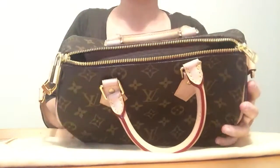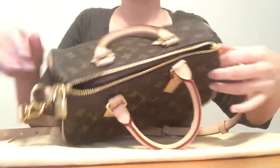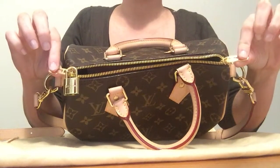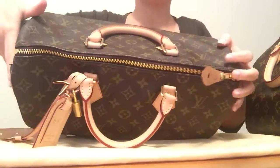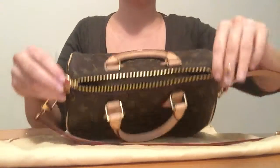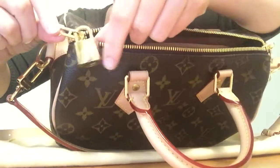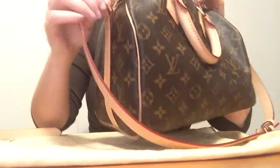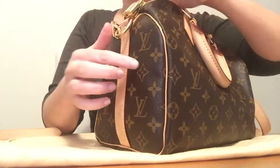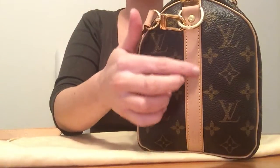This bag holds a ton for such a small bag — it's really not that small and it holds a lot. It has the double zipper closure; on the traditional Speedy there's just one zip, but on all the bandoulières there are two. Through the zip there's also a little loop where you can attach the padlock, though I tend to keep mine separate because over time the padlock can cause tarnish and leave dark marks on the side.